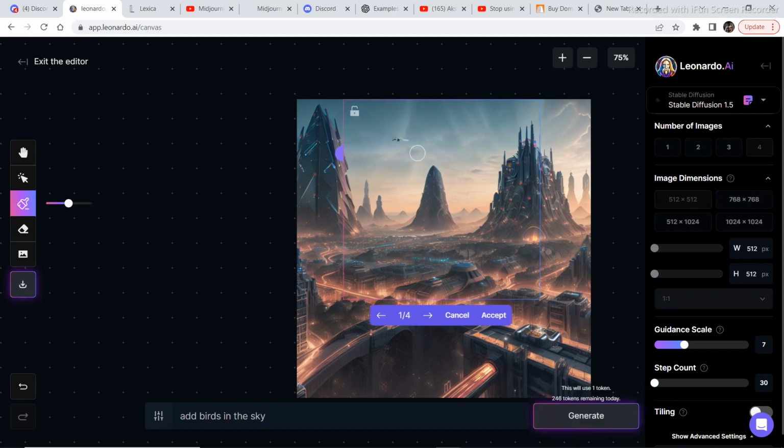And as you can see, it added one bird in the sky and there are options. Let's see what the other options look like. And it has successfully at least completed this task. And I am a bit satisfied now that it can do few things. So it added birds in the sky. So if you are more creative and more precise with your words and you spend more time on the editors and generations, then your skill will obviously improve.